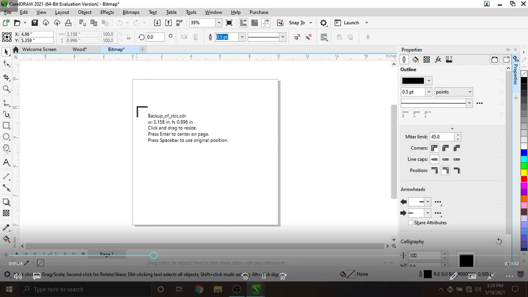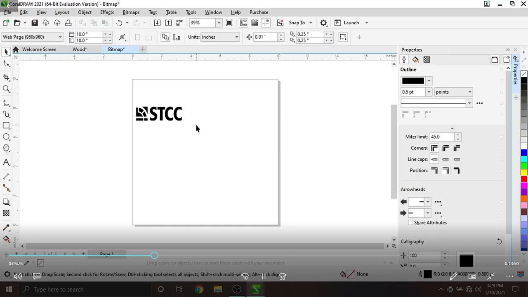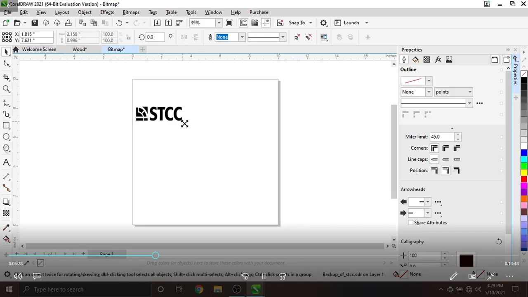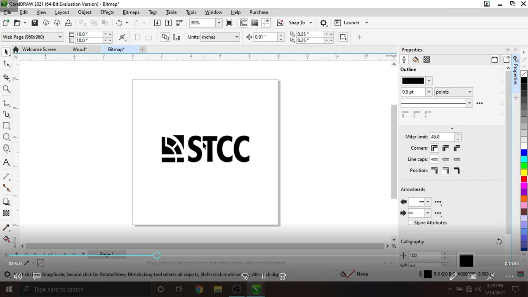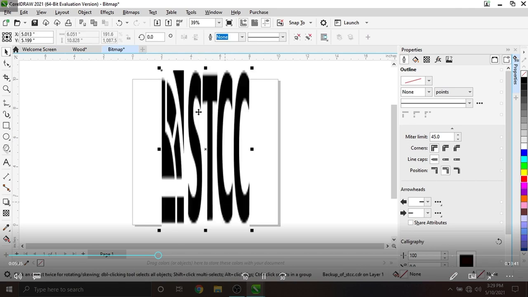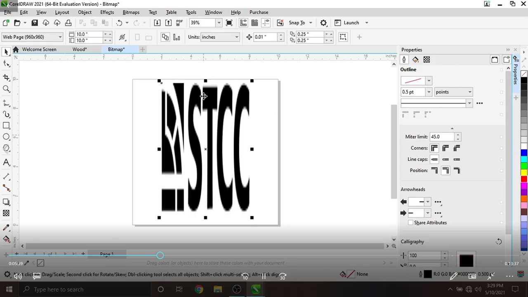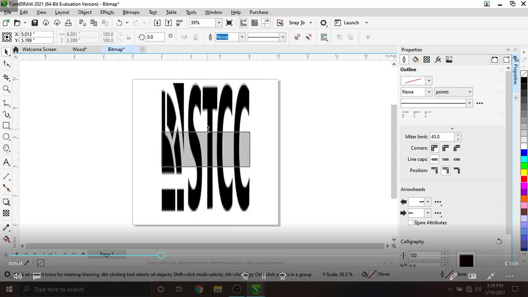So you can kind of move it around like that. There we go. You can make it bigger, make it smaller. You can grab the center, bring the center up here. So the big thing is you don't want it to clip. This is clipping. It will not print. Try to make it fit in a way that it won't clip. But right now we're just going to kind of keep it tiny.